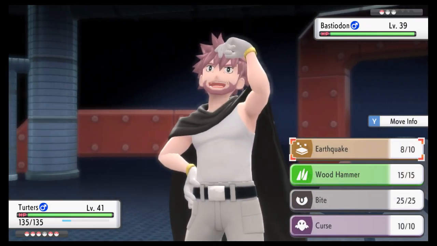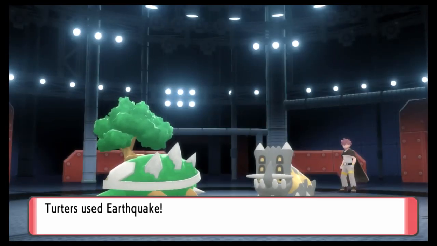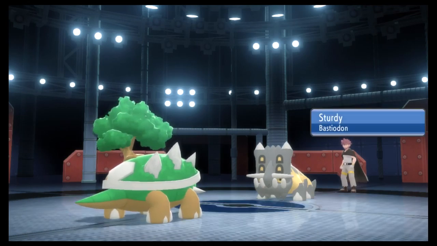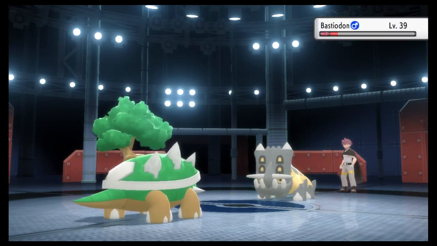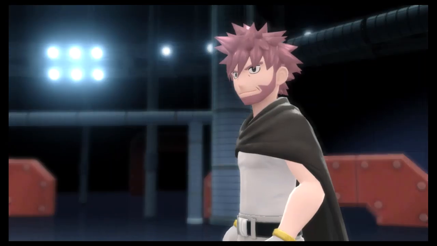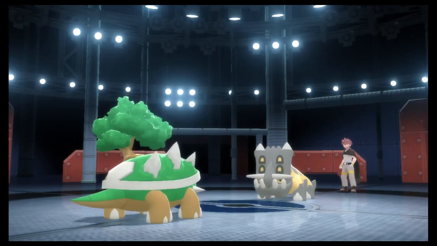Bastiodon is very bulky and really annoying to take down. But since how high level we are, we've probably almost nuked it. But sturdy. I forgot it had sturdy. That's great. Cause I love Bastiodon. Flash Cannon! We're not done yet. There's no giving up.